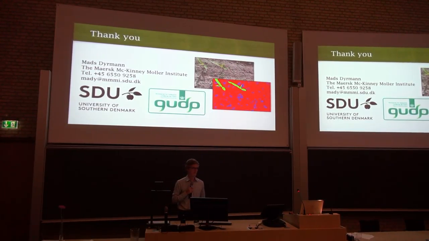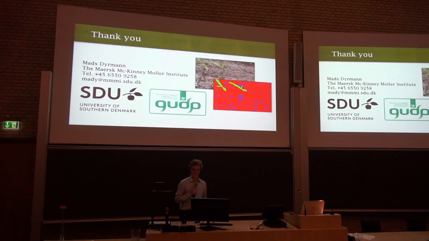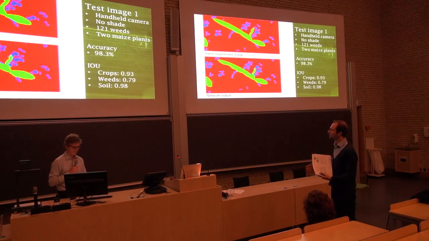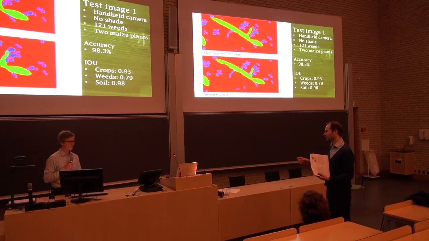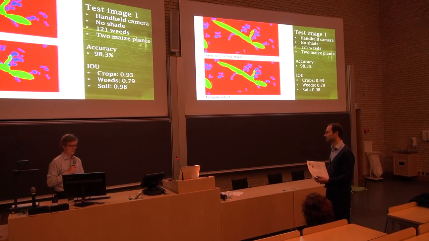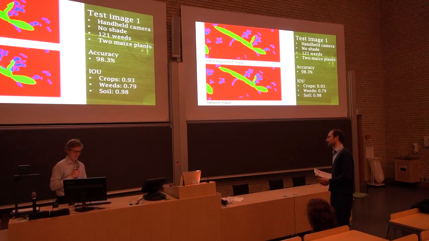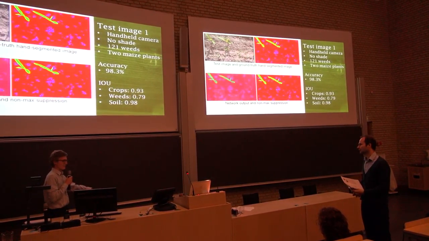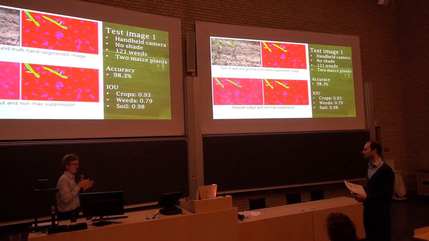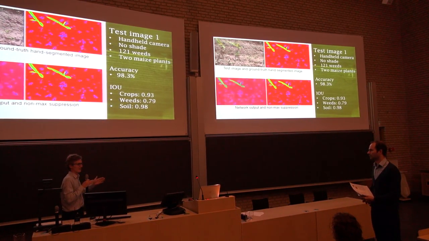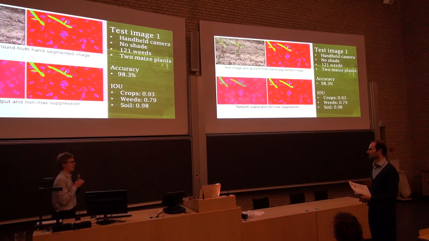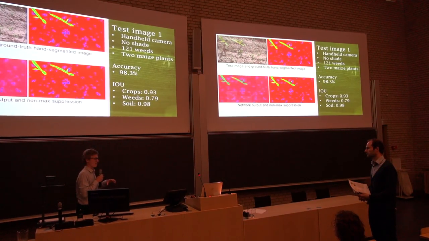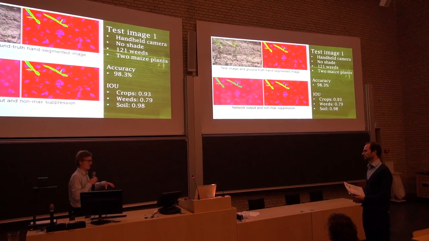Other question? These images are all the same size. What about if you have in your field maize plants having different growth conditions, so very small or larger? How do you think it is going to work? Well, I tried to simulate images taken from the same height, but I use different growth stages from the small sprout to actually quite large plants. So it should be able to handle it, actually. But yeah, I haven't really been able to take different scales of images. It's simulated from the same height.